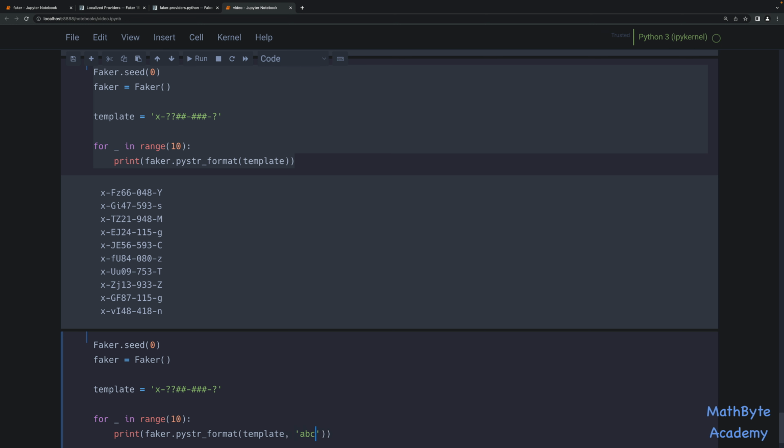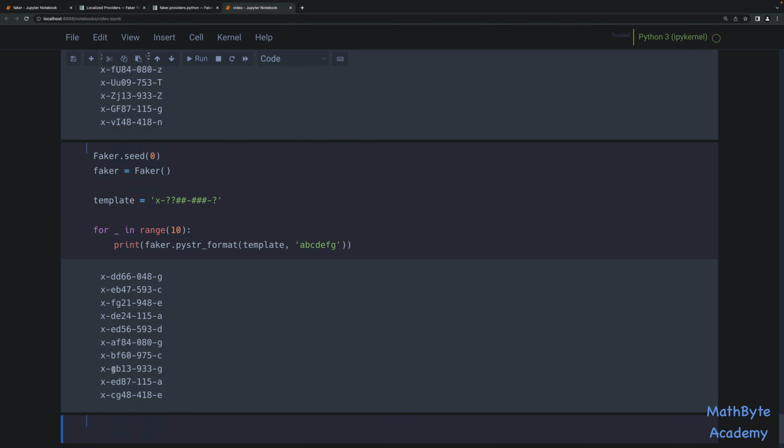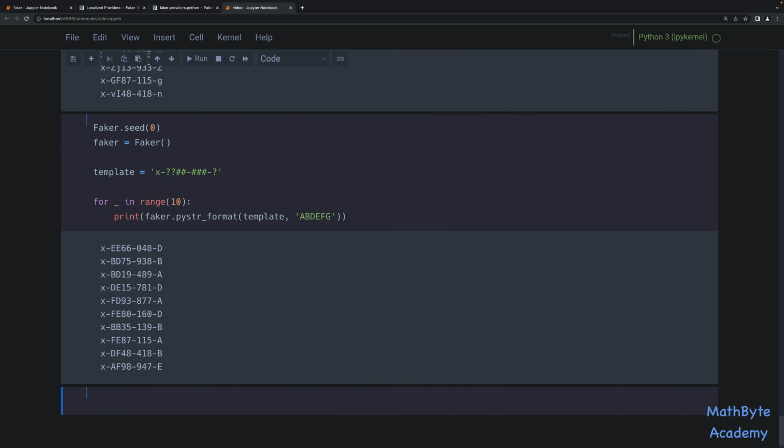And I'm going to say I want it to come from these characters. So it's going to basically look at every character in the string, and those will be the only characters it will use in the template's placeholders for characters. So if we do that, you can see now it's using those. If we had used, let's say, A, B, C, D, E, F, and we run this, then you can see we're using A, B, C, D, E, F, and so on.